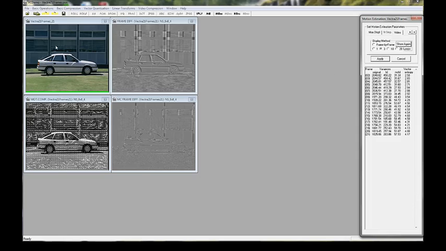By the way, it should be clear here that I have both global motion as well as local motion due to the motion of the car, and this is reflected by the motion vectors. Ideally, it should be a very smooth motion field, but due to the reasons that the model breaks down, we see that it is probably not as smooth as it would be desired.